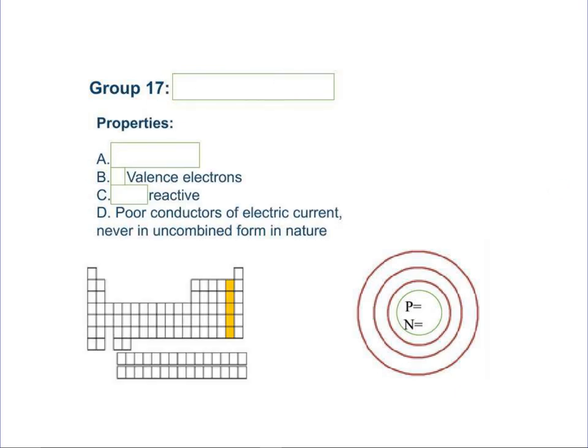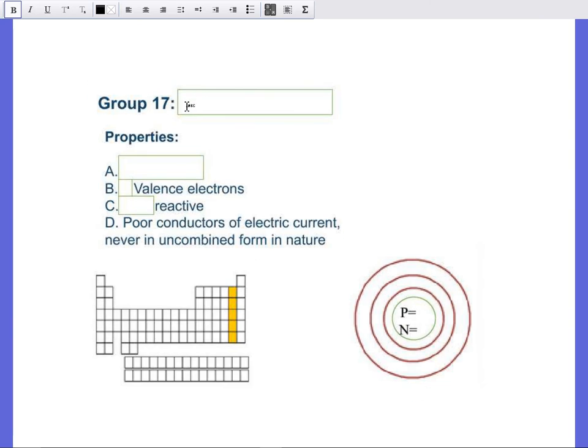Group 17 has a distinct name. It's called the halogens. The reason it's called the halogens is because every single element in that group is a nonmetal. Kind of like how when you have all metals, you got a specific name too. They have 7 valence electrons. Since they have 7, they are very, very close to having a full energy level. And since they're very close, it's very easy to get 8. It means they're very reactive. They tend to be explosive. And since they're all nonmetals, they're bad conductors of electricity and heat.